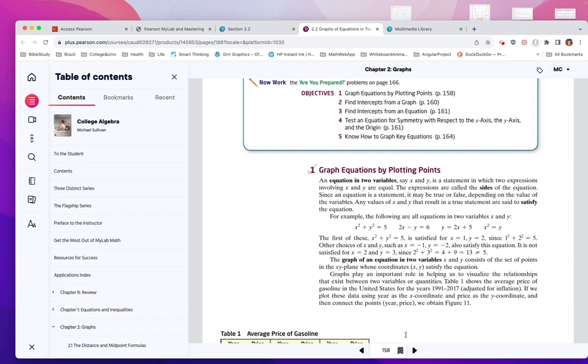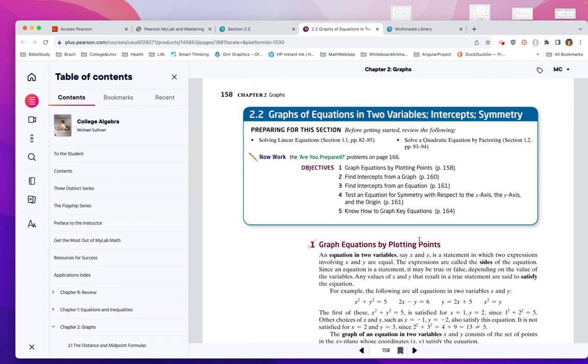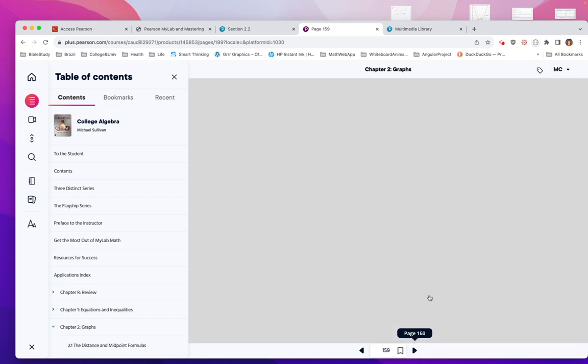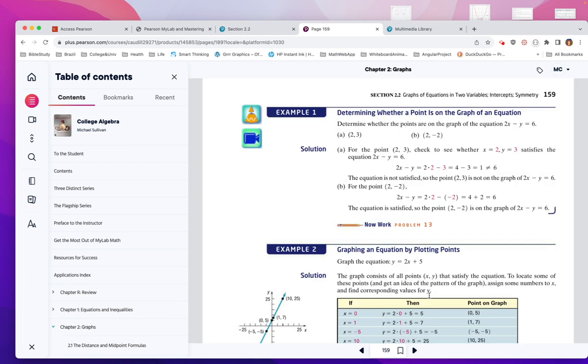Here starts 2.2. I'm going to go through it and read some examples. They have very good examples that make it clear how things work. Eventually, you find some icons. Here, for example, you have two icons. You have a video where the person talks about examples 2 and 3 and goes through them with you. And here you try it yourself for example 1.